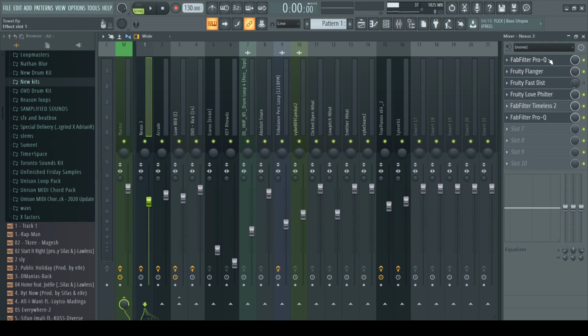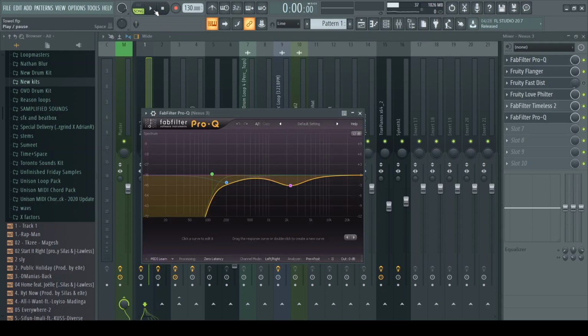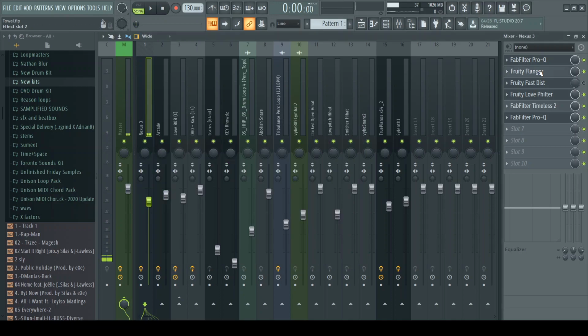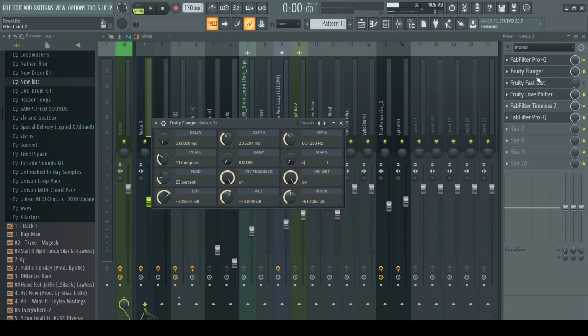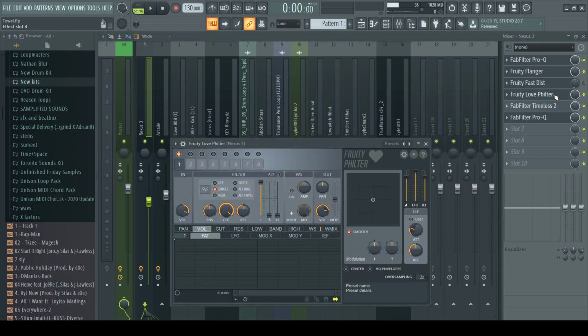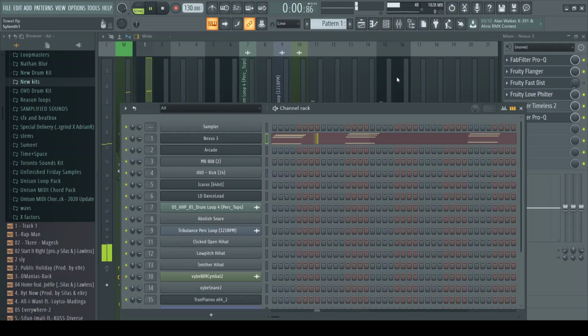Cool. Let me see how I treated that one. Okay, so there's quite a bit going on. I have an EQ. Let me just play it. Probably just trying to chop out any lower end. Then I've got a flanger. Sorry, it looks like a preset that I've used here. I had distortion. I think it comes on. No, it doesn't. It might. I'll check just now. Then we've got this filter, which I do believe works.